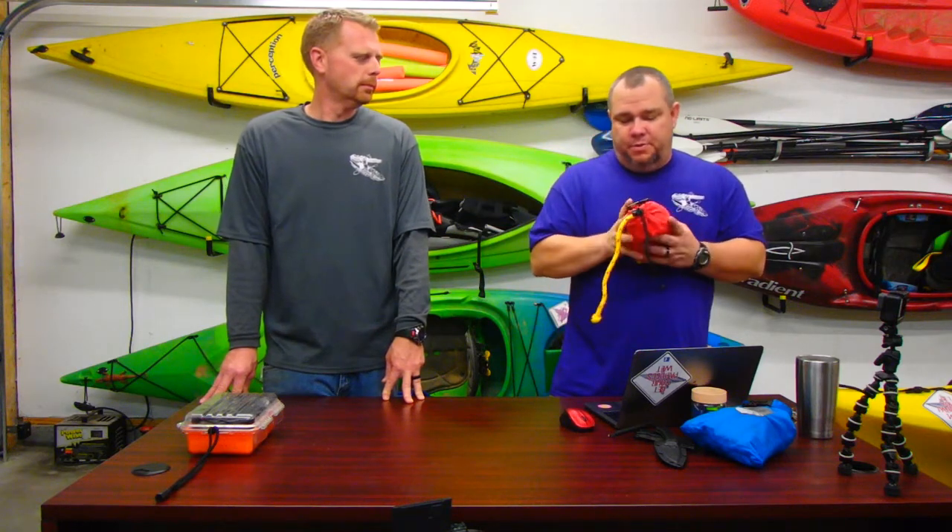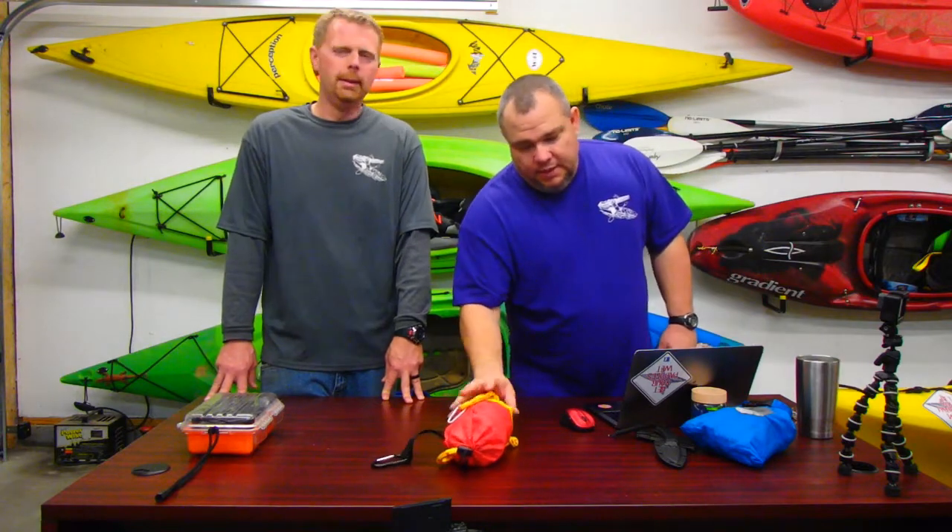Anyway, check it out - the Atwood Throw Rope. It's a cheap version of a throw rope, but hopefully you would never need it. It's a good little piece of gear to have with you just in case. So the question is, why is it on your boat and not mine? Well, it probably ought to go on your boat. Get you one - you can pick them up from anywhere from like $10 to $20, just depending. It's not a bad little throw rope.